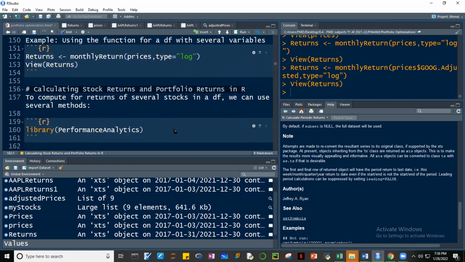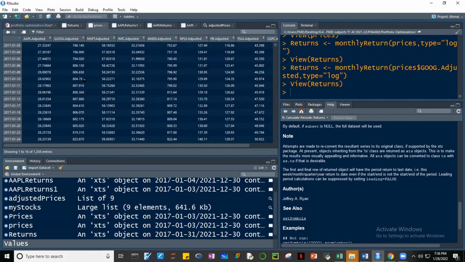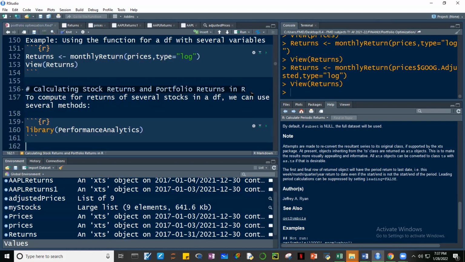Now what if I want to get all the returns of the stock prices in our data frame? We have this object prices, and it contains the nine adjusted prices of the stocks that we downloaded.